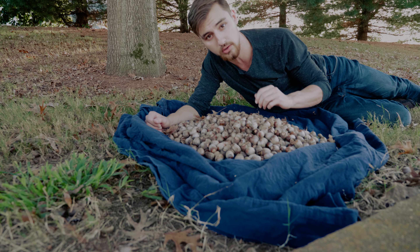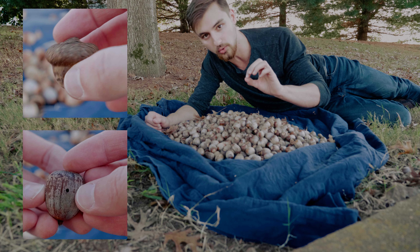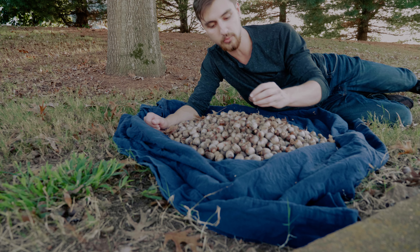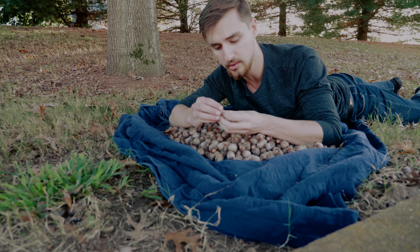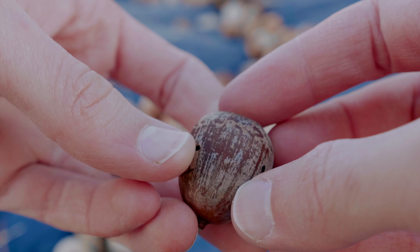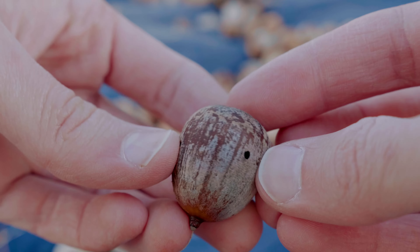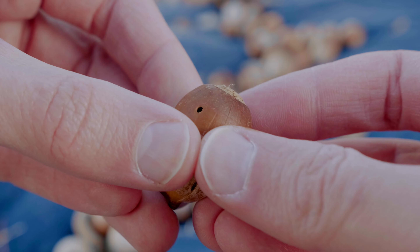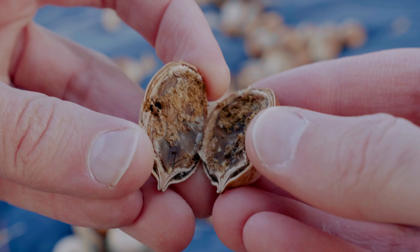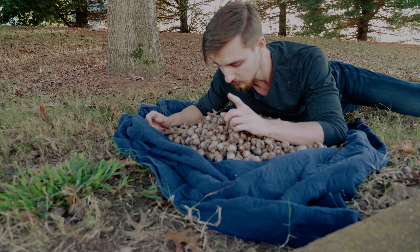The two main ones you're gonna look out for immediately are caps on the acorns and a tiny hole. This one right here has one of those tiny holes, and what that means is that there was an acorn weevil — a little bug — and it bored its way out. That's actually an exit hole, so it's not in there anymore. We're gonna toss those immediately.